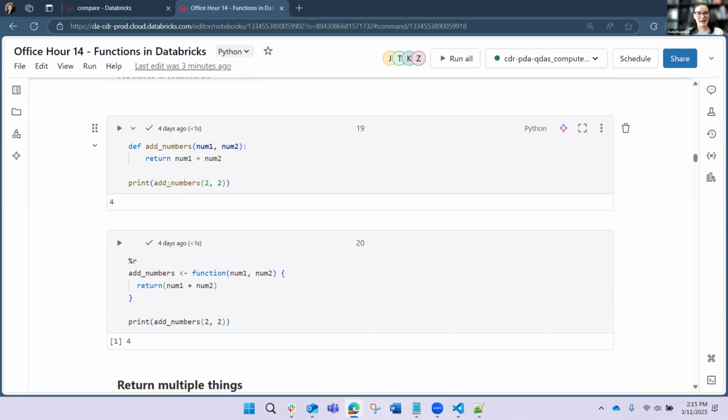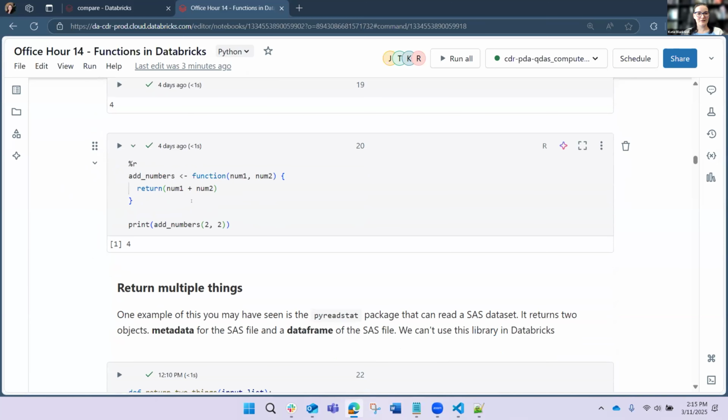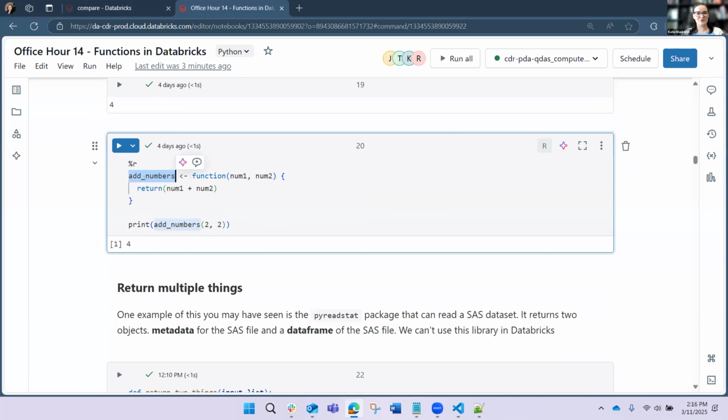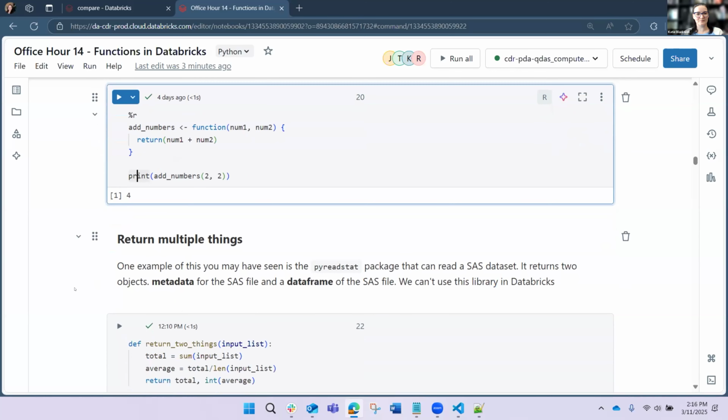So I want to print add numbers 2, comma 2, and then that gives me 4. And now R, it's very similar. Function 1, 2, return 1 plus 2, put it into add numbers with your little arrow, and then you can use it in the same way, and it gives you 4.